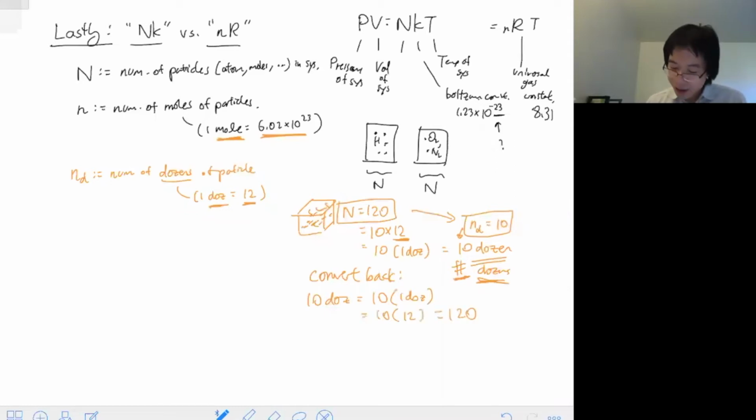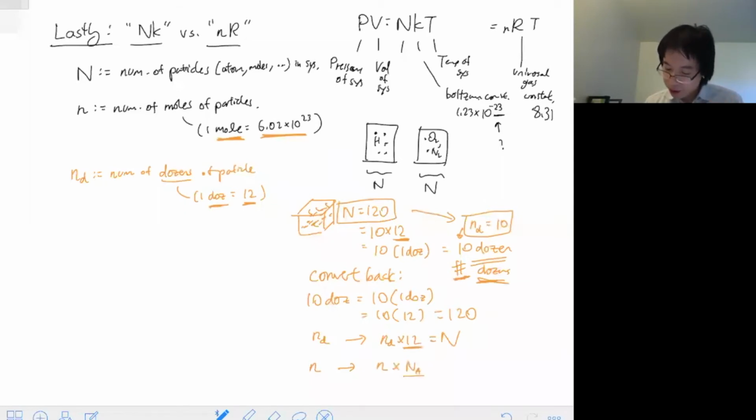Okay, so if you have ND, we go one way, you take 12 times ND, that will give you N. Okay? Similarly, if you have n as the moles, then what you do is, so 12 is that important number, right? In fact, let me write this the other way around. Times 12, because this represents dozen. You take n and multiply by that Avogadro's number, right?